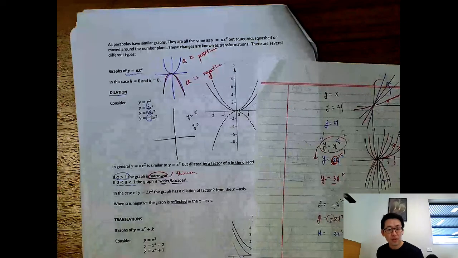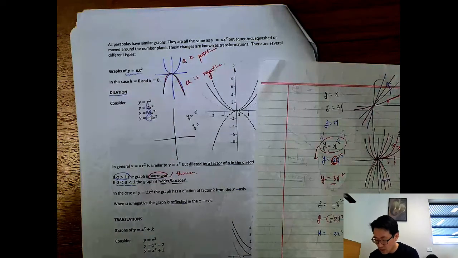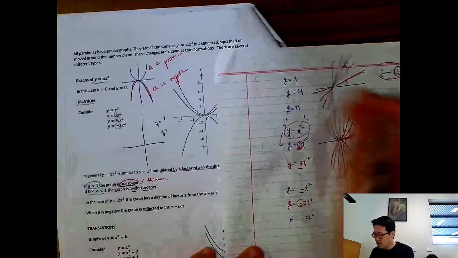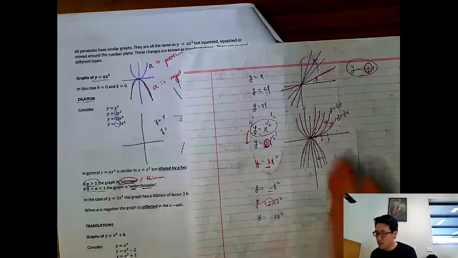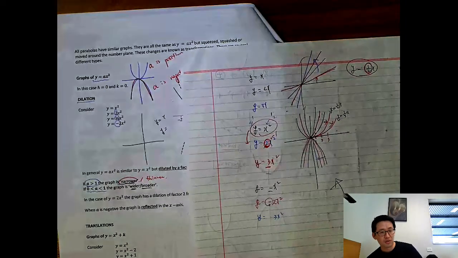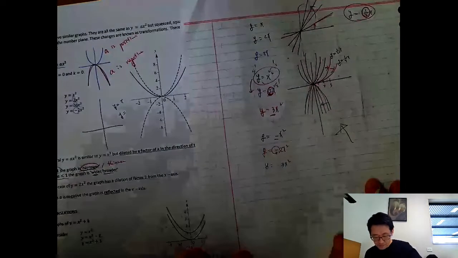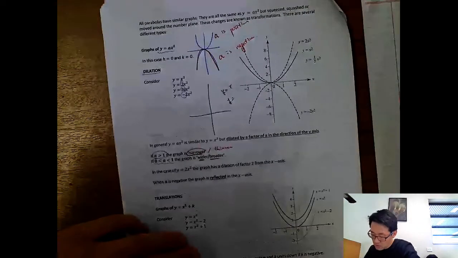You can use any expression, but probably the best is just to remember narrower or wider. I mean, you can see it. Hopefully, you will be able to draw this by yourself. You need to be able to do it in your brain. So let's go back to our notes.